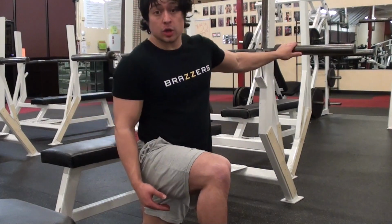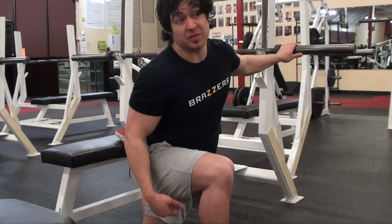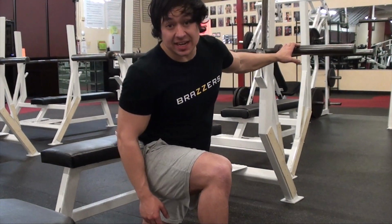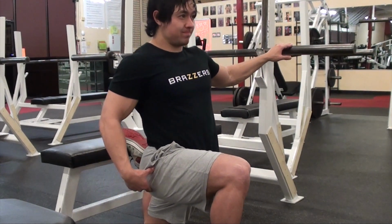Feeling it right here. Do shorter periods of time if it's pre-workout. You can do these for longer periods of time if it's just a random part of the day or post-workout. You can hit it in a dynamic manner by pulsating back and forth with your hips, just like this.